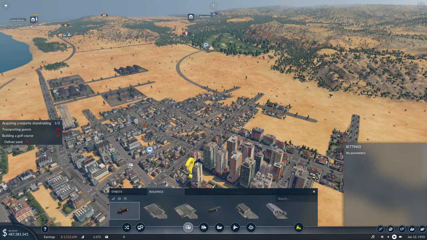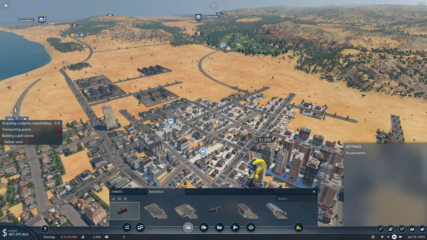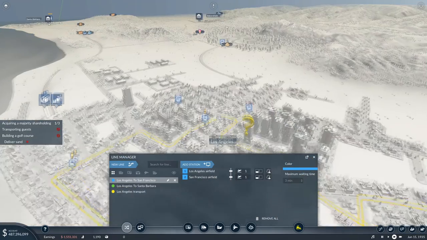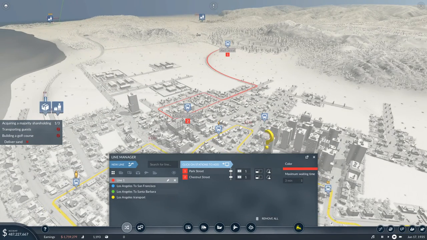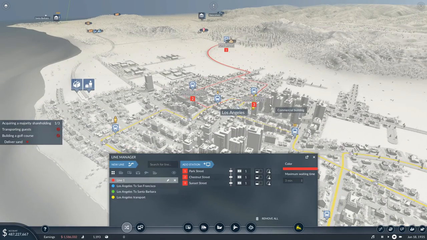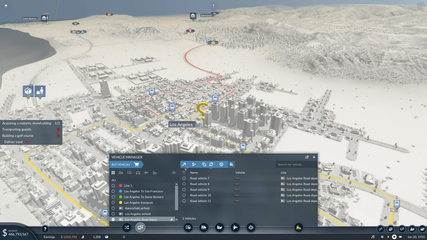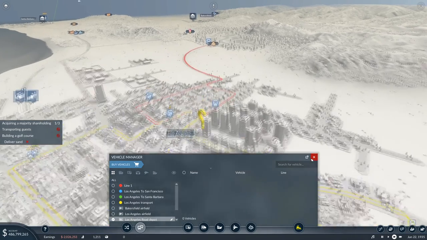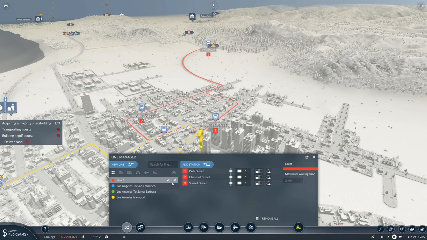And I think if we put another pickup point there, and just put a new line from there to there to there. Oops. Buy about 5 of these, and we'll assign you all to line 1. And call this the guest line.